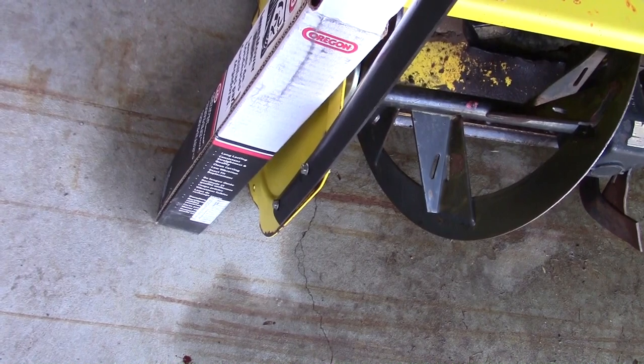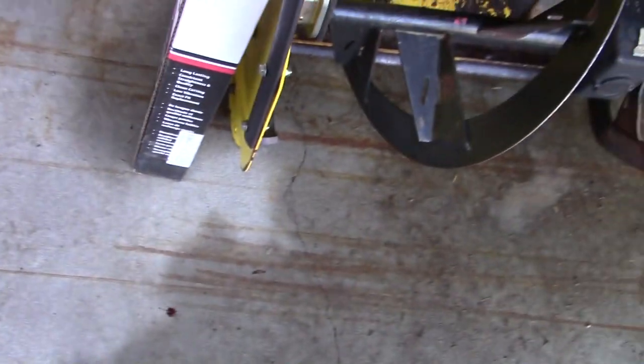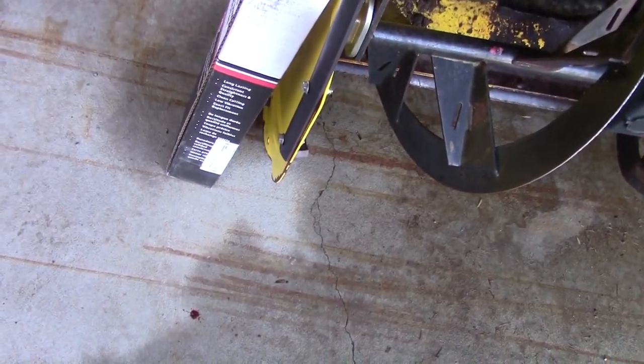Raise them up one. In fact, I don't know if you can raise them up. I don't know what the other hole is for then. I don't know, maybe I'll just put it on the way it's supposed to.